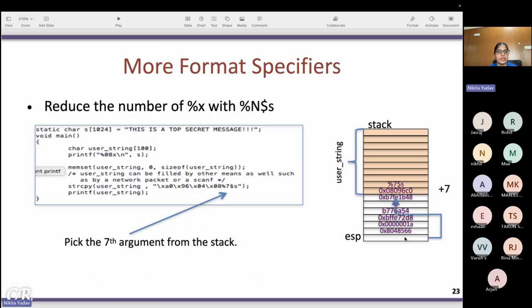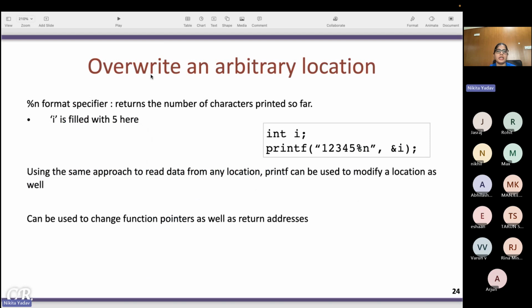Now we are going to look at whether we can overwrite an arbitrary location in the program, and in that way breach integrity. Integrity means that we want to prevent the attacker from changing the original value of some data.